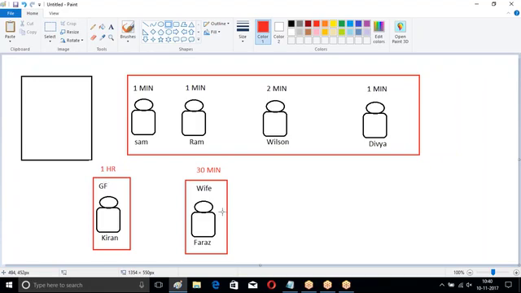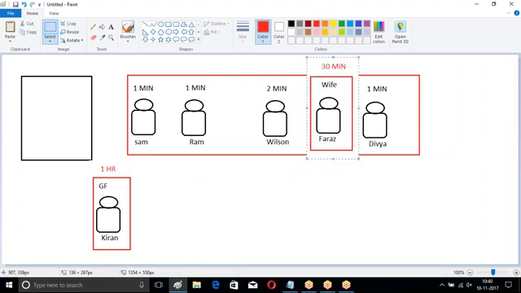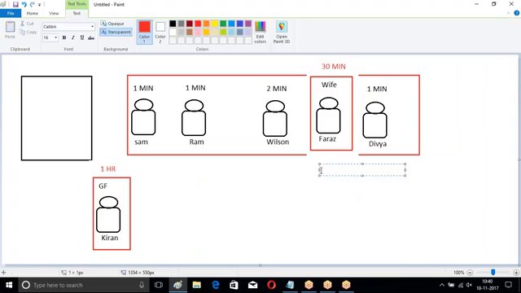Now let us see. Faraz makes a call and is speaking to some Ravi.